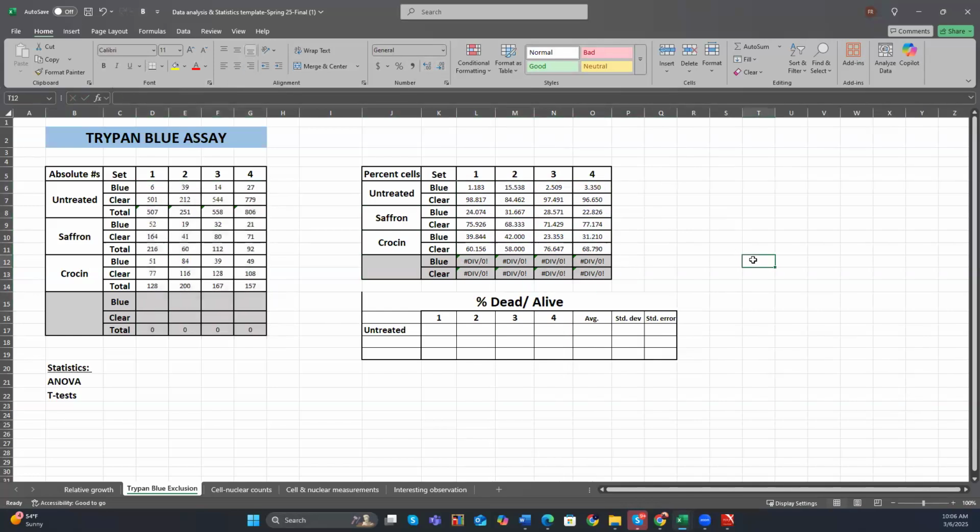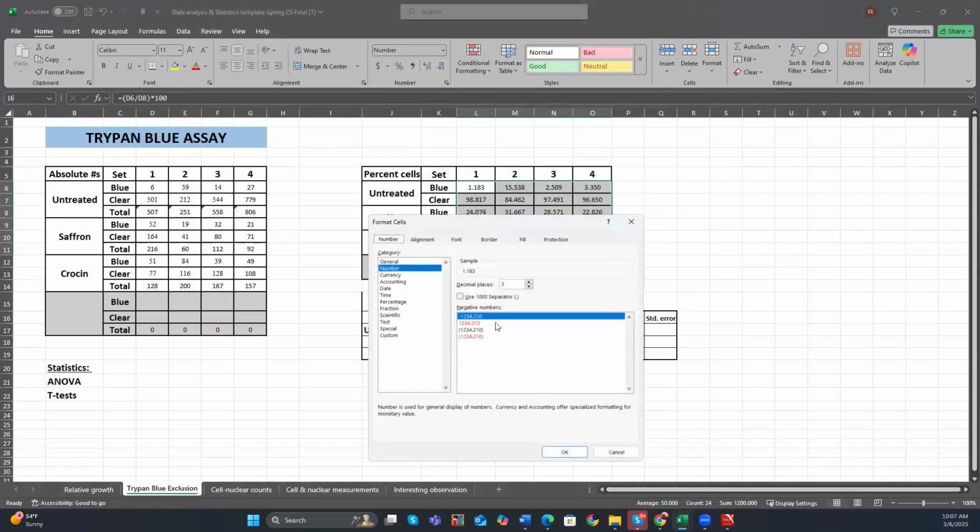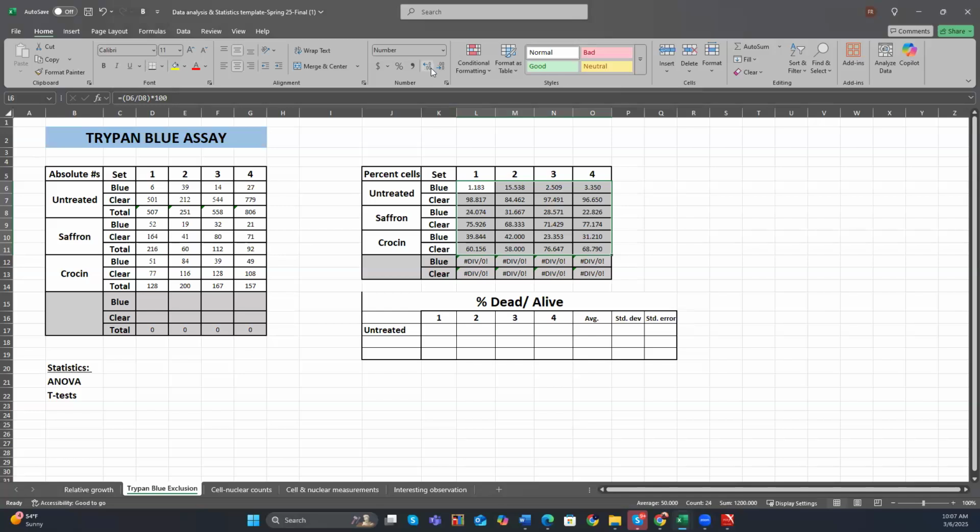Yes? I have a question. How can you show again how you reduce the sig figs? Yes. So you select it where you want, and on your toolbar, there should be something like this where you can decrease or increase depending on which direction you go. If you don't see that, you can also go to format cells and add the decimal places over here as well, to whatever you want. Okay? Make it into a number and do it that way. Thank you. You're welcome.